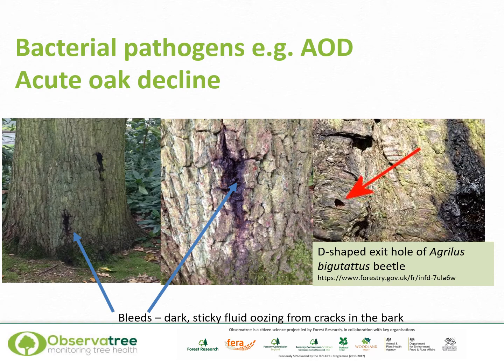Although AOD is mostly noticed on mature oaks, mainly 50 years or more, much younger trees can also be affected. The most obvious symptom is the oozing of a dark, sticky fluid from the cracks in the bark on the stem of affected oak trees. This stem bleeding usually occurs between 0.5 and 2 meters above ground level and can be visible around the entire girth of the tree and along the whole length of the stem, extending up into the canopy.